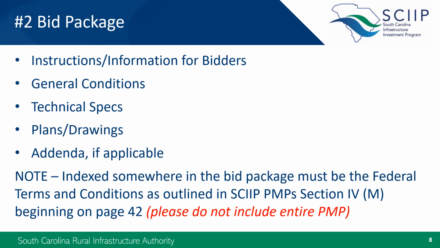Is it the base bid only, or is it the base plus any selected alternates within the budget allocated? In other words, the bid instructions should clearly reflect how the low bid will be determined when there are alternates or division bids included. It happens with some frequency that an addendum is issued, but we do not receive a copy, so make sure all addenda are submitted for our review.